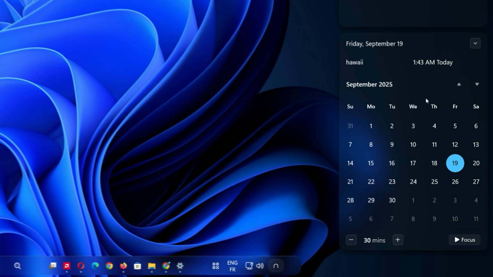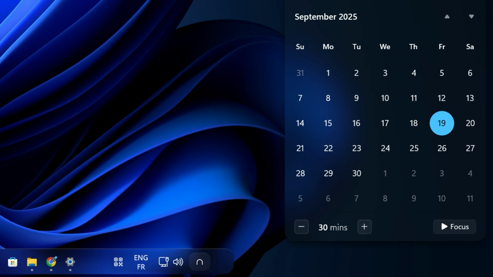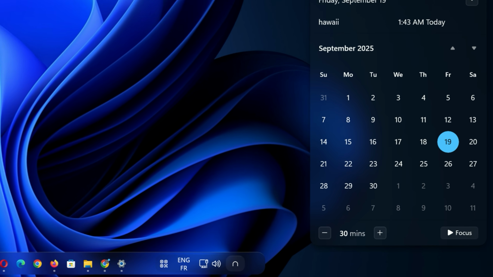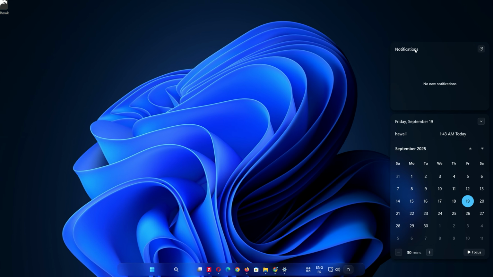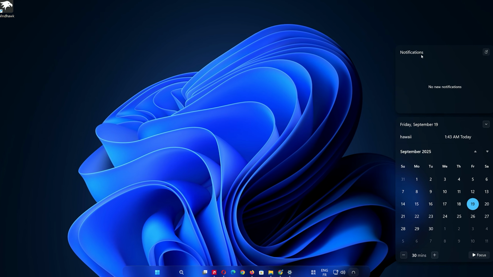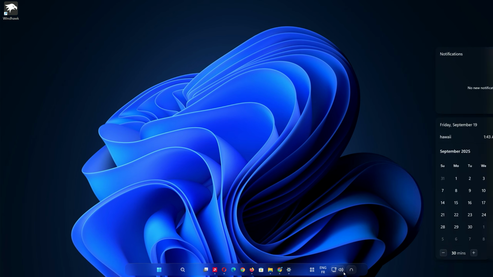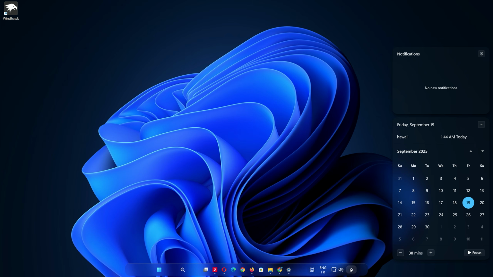There it is! The whole notification panel is now gloriously transparent with that same glass sheen. Scroll through your notifications, tweak your brightness or volume sliders, everything flows seamlessly. Even the calendar pops with a subtle blur behind it. And get this, when you expand the quick settings, the toggles for Wi-Fi, Bluetooth, and more all inherit that glassy look. Your entire interface is cohesive now, like it was designed by a team of futuristic artists.